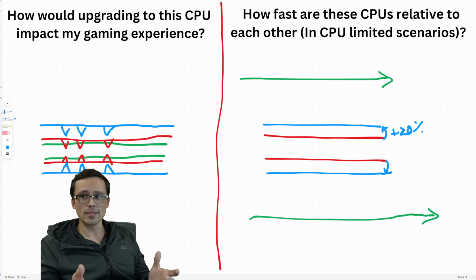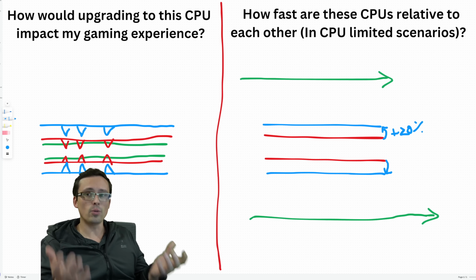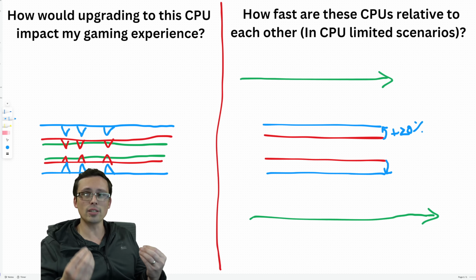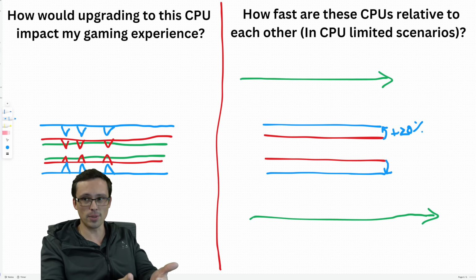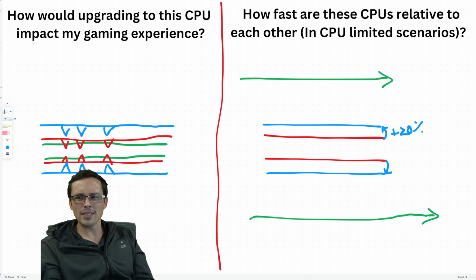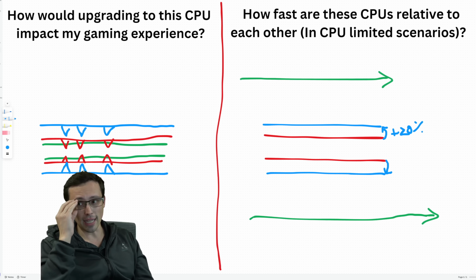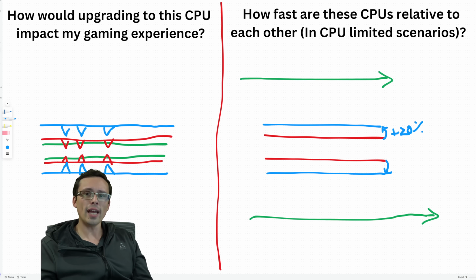But then the problem is, how do we actually answer this question? The question that a lot of viewers actually want to know the answer to: how would upgrading to this CPU impact my gaming experience? And my problem is, I literally want to throw this question to you guys, because I've been thinking really hard about this, and I'm not sure if I can think of a good way to answer it in a meaningful way for a large percentage of viewers. Which I think makes sense then why CPU review content can't really be geared this way.